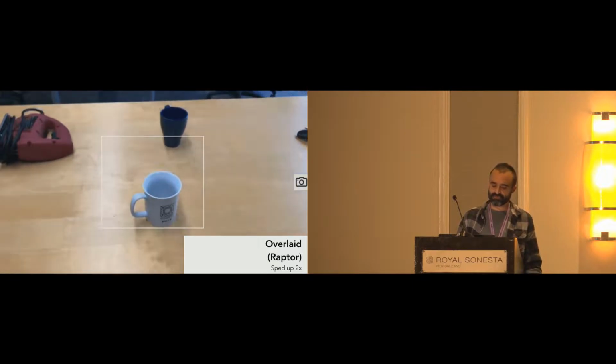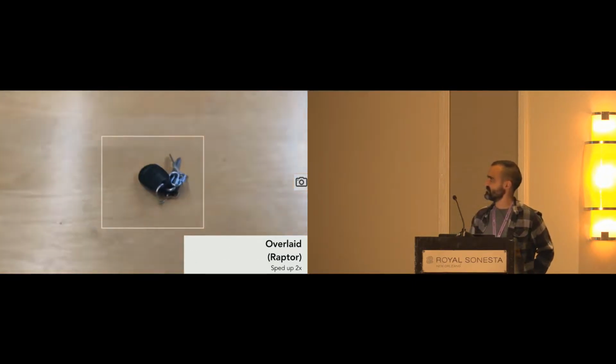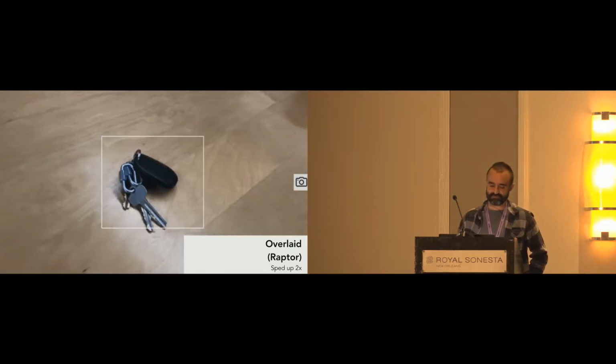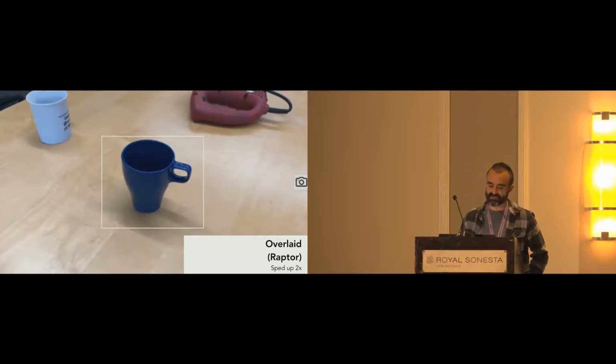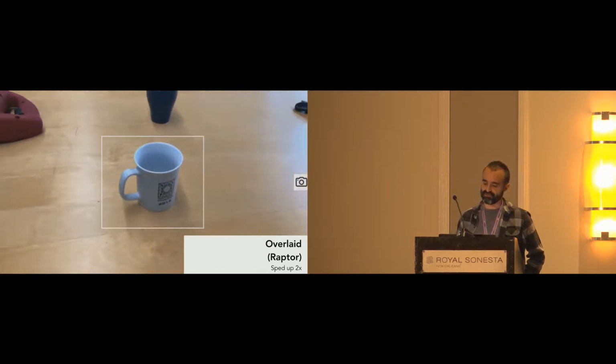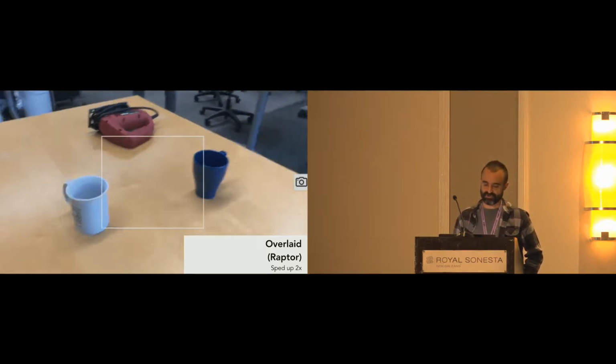On the faster end of the spectrum, we have a camera that has been slightly modified with an overlaid box on the display. The user moves the camera to fit the box to the object. This is much faster, but compromises accuracy due to the one-size-fits-all nature of the interaction. Another limitation is the user can only collect one object per image.